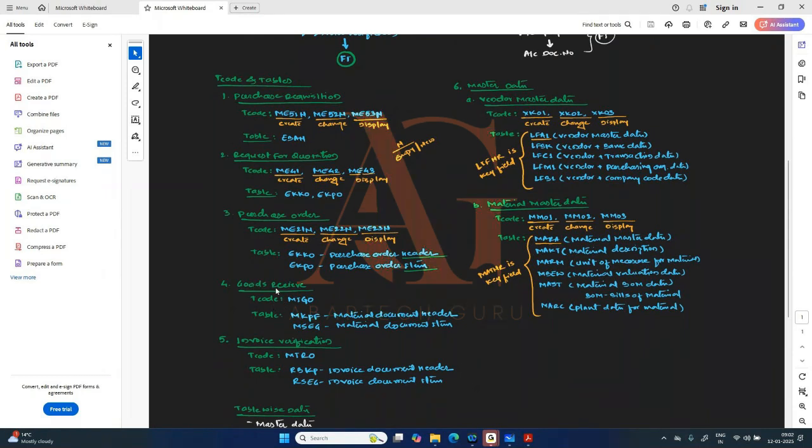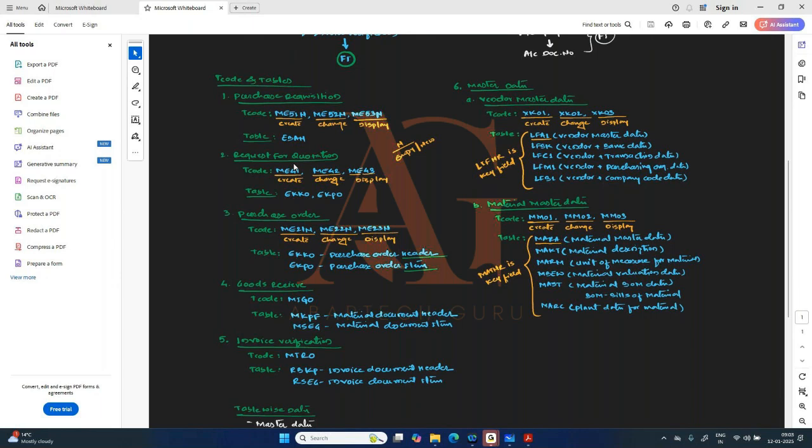And once we do the processing of that goods, it will be stored in tables called MKPF and MSEG. So you must be aware of these tables and the relationship. Whenever you get any requirement, first we need to understand which business process this requirement belongs to. The requirement we are discussing is generic, related to the material, so you should be aware of all the tables related to the material.